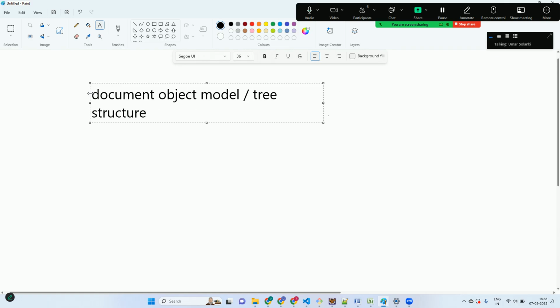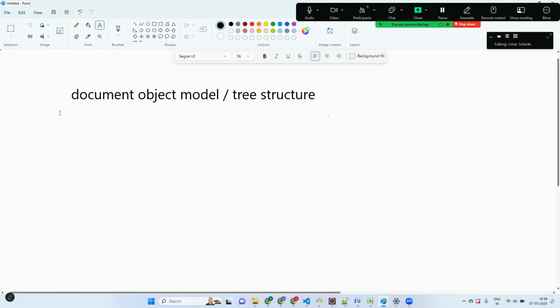So whatever HTML elements I make, starting from the HTML, behind the scenes a DOM tree structure is created. My outer element is HTML, so this is my document. So one root element has been created in my DOM tree.